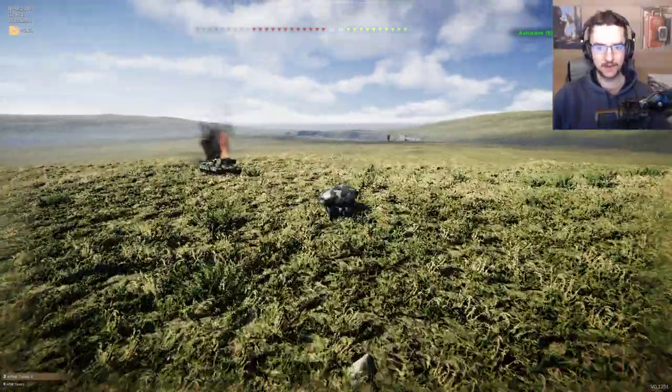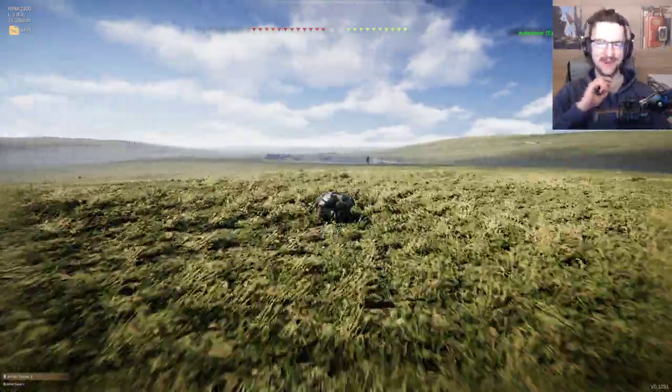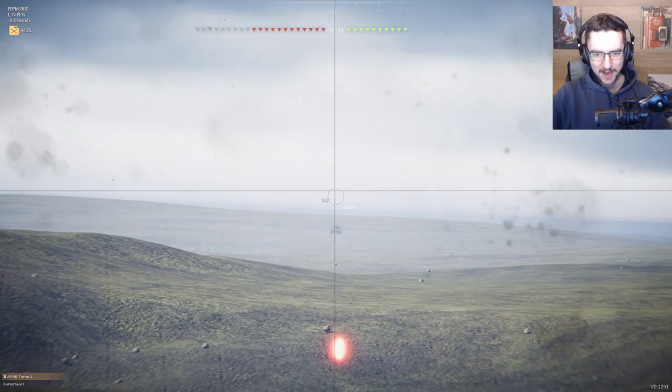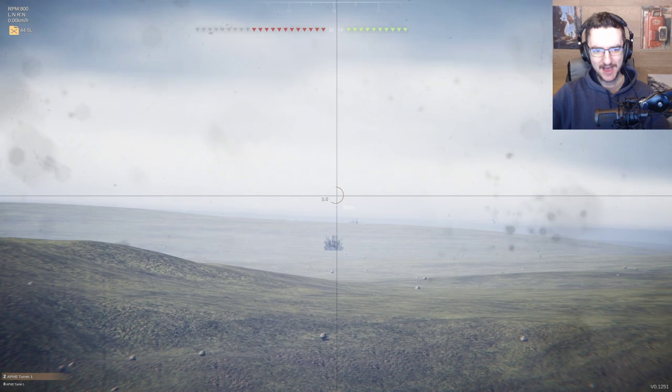12 big ones have just spawned in. That's actually kind of a yikes. I didn't think there was going to be 12. That's insane. What are they? Have I just been tracked? I've just been tracked. Okay, well, I have to just sit here and return fire. They're Panthers. Oh, that was too low. Higher! Come up!